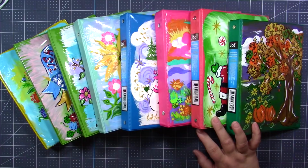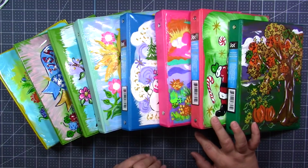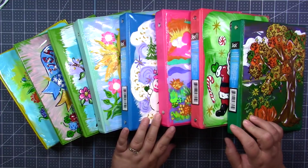My mom and I collabbed on this, and she is seriously the star of the show on this one, because we took these Dollar Tree mini binders and turned them into little pieces of art. And I can't wait to show you what she's done with these. So these are the binders that you can get at Dollar Tree.